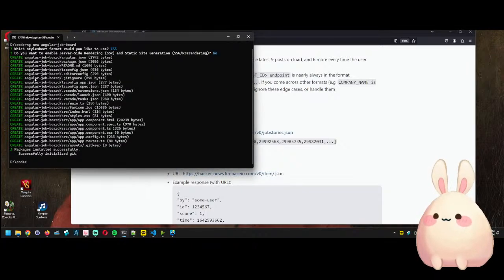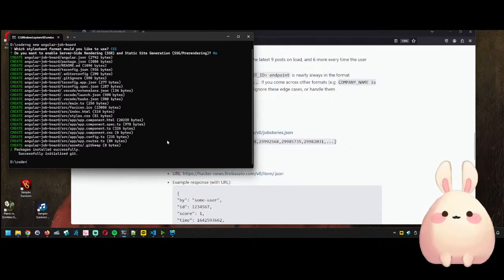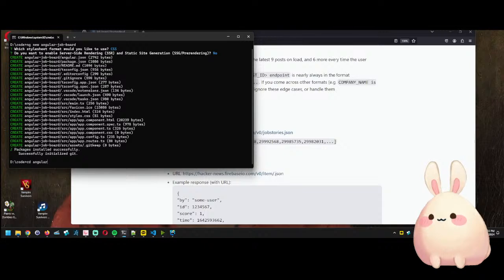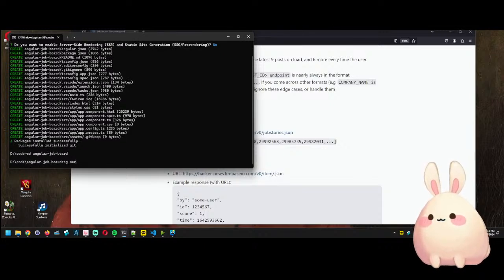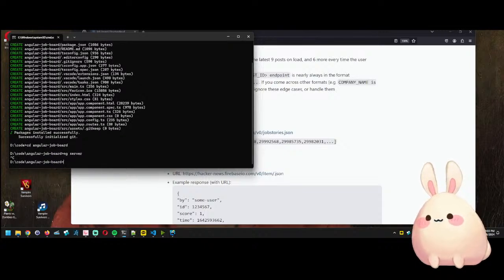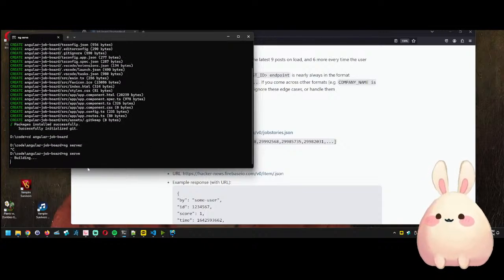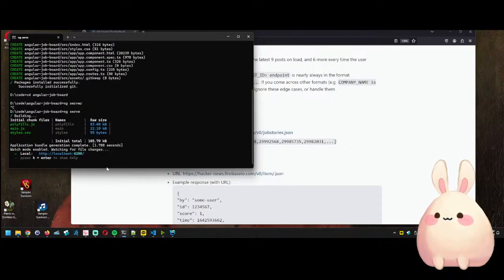Just to speed up how Angular works, I already started the Angular job board over here, and I haven't written any additional code for it. So let's go ahead and cd into this. Let's do ng serve, not server, ng serve, and just load up what it looks like now.